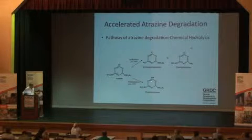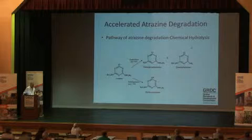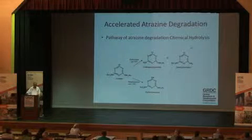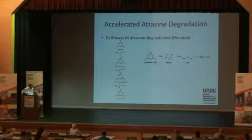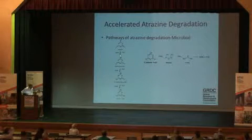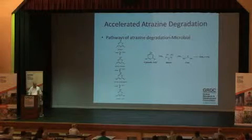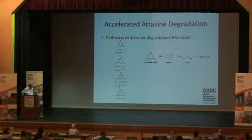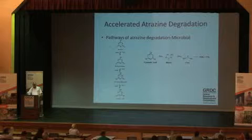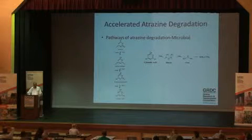This is the real true degradation pathway, or detoxification, where you take this chlorine group and hydroxylate it to a hydroxy. So hydroxyatrazine has very poor herbicidal activity, plus it's bound very, very tightly to the soil. But this is a new pathway that we found in these soils with accelerated atrazine degradation. What's interesting is the first step is this dechlorination or hydroxylation. So in soils with this enhanced degradation, you see very low levels of the des-isopropyl or des-ethyl metabolites. What you see are transitorily high levels of hydroxyatrazine, but then that is very rapidly metabolized, eventually to CO2 and ammonia. So it completely degrades the herbicide, and the microorganisms are using it as a nitrogen source.